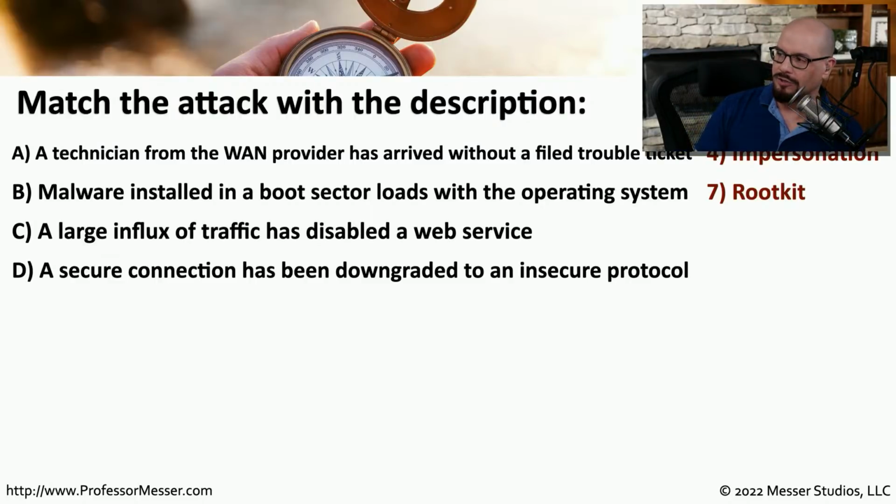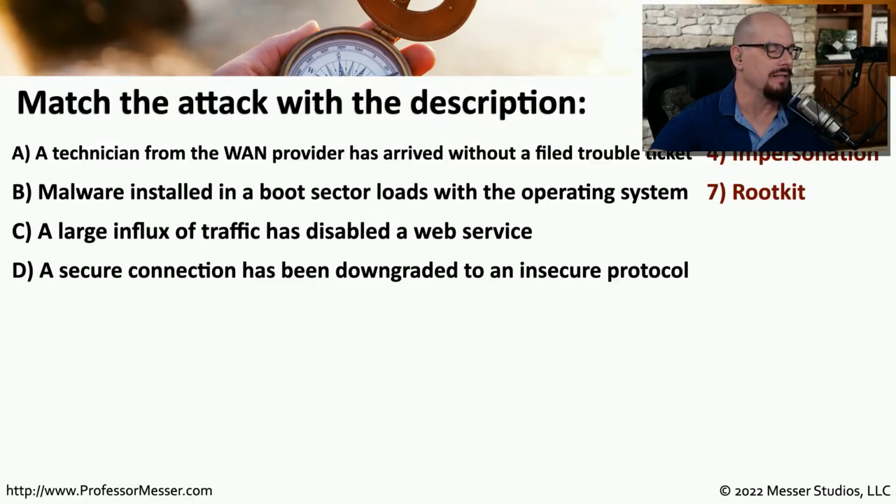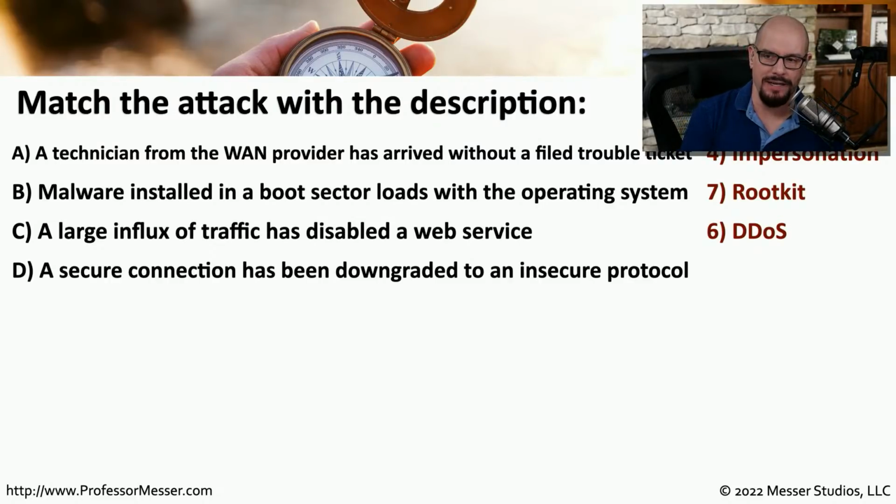Third on our list, a large influx of traffic has disabled a web service. That's not good because that is most likely a distributed denial of service attack, a DDoS. And that's what you will see if someone tries to take down a website or a set of services by overloading it, overwhelming it, or finding ways to make it stop working. That is a distributed denial of service attack.